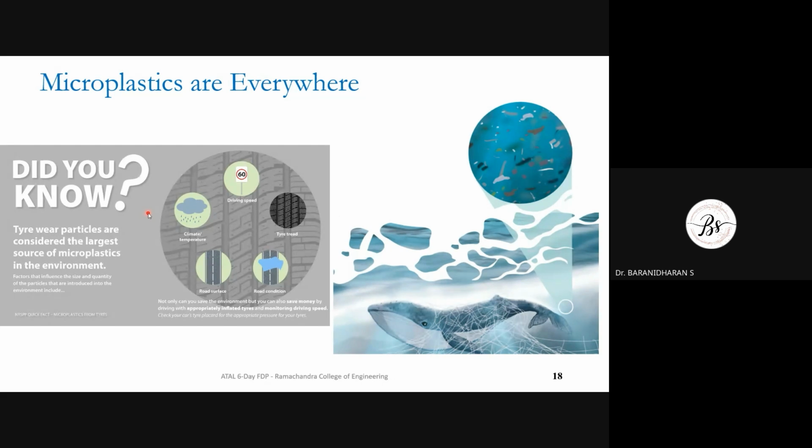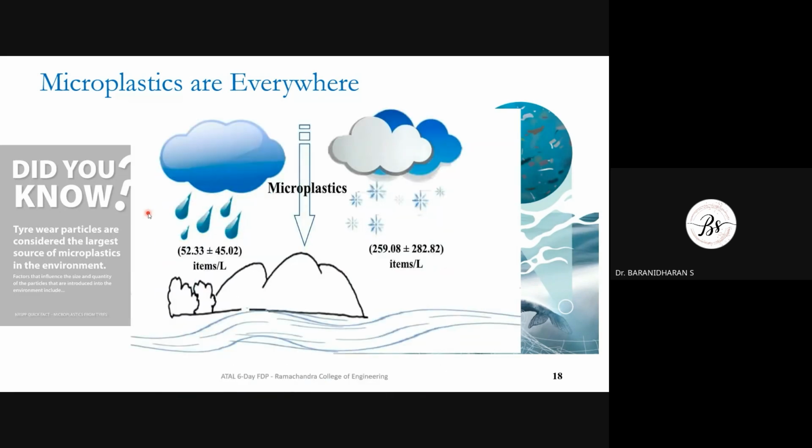Now, as I have already said, microplastics can churn out from the rubber. To get a better understanding, in case of a rain event, the quantified concentration ranged around 15 to 90 items per liter. That is the way in which microplastics are identified and communicated. In case of a snow event, the concentration was still greater. That means their presence in the environment is high, while at the same time the risk associated with them is still not quantified.